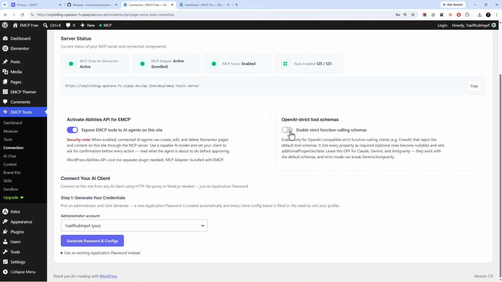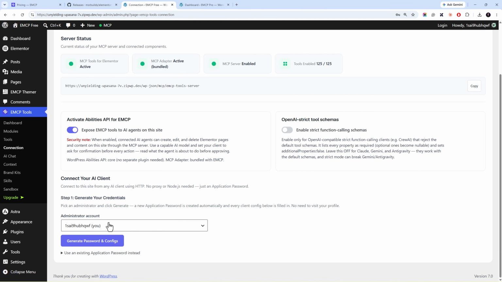Then you can turn this off. You will hardly need to use it in Claude, Antigravity, Cursor, or anything that is popular. We got some reports from some users that some tools do not accept tool schemas that are not OpenAI strict. So we have added this feature as well. So if you run into that issue, you can turn this on.